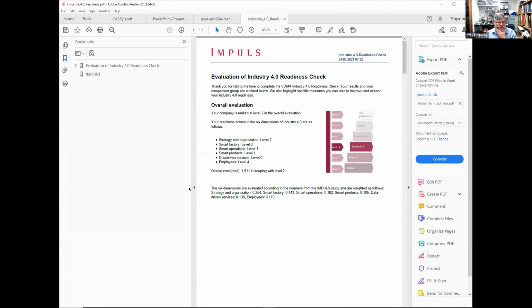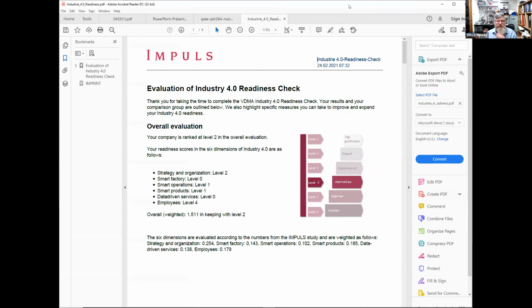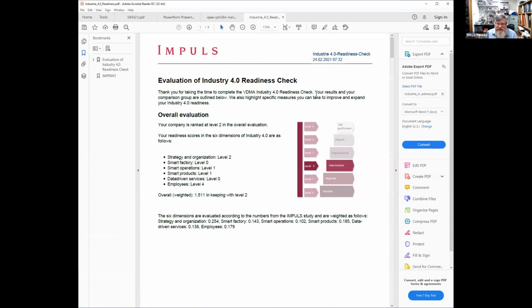So what you end up with is a document with our readiness check level. And it says that I'm an intermediate company when I ranked myself. So this is a nice thing. How many organizations am I compared against? Well, it basically puts me here. It tells me about my smart factory.